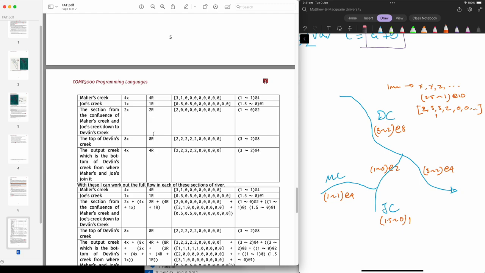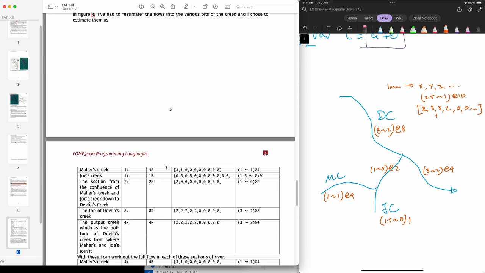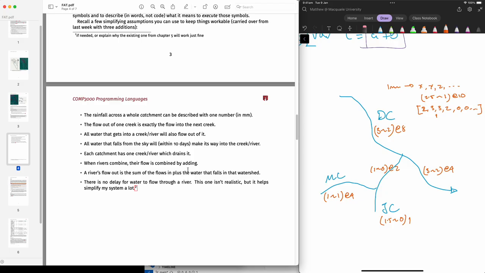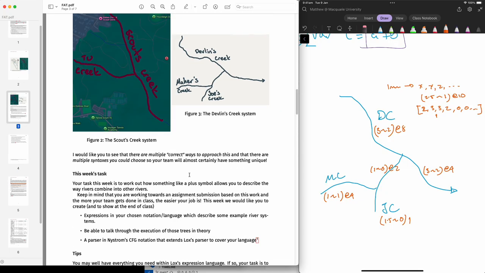So now I've got my new literals. Am I going to do anything different when I combine them? No, I'm not. Combining them is exactly the same process, right? So if that's the flow in each of the rivers, this one's the flow right here, this one's the flow right here. So the flow just after those two combine is 1 tilde 1, whatever that literal is, at 4 plus 1.5 tilde 0 at 1. I just take the literal forms and add them like I did before.